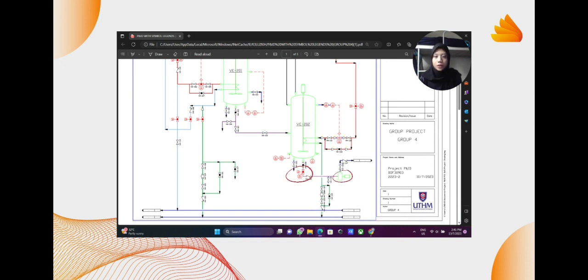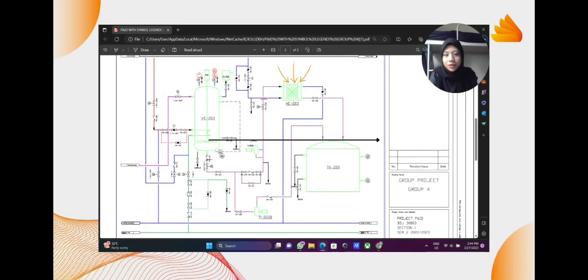From the picture, we can see a vessel VE201 that is transferring to VE202. The purple line stands for palm oil pipeline, and we can see at the VE202 we have an AV227, which is actually an actuator valve which converts a control signal into a mechanical motion. And next we have a pump P202, which is a centrifugal pump that uses a revolving impeller to add force and pressure to the fluids.